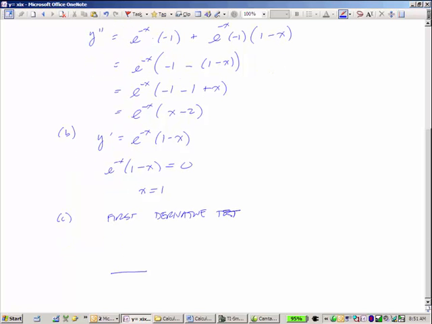We need to make our number line, and we only have one critical point, which is at 1. We know that the derivative at that critical point is 0, and so that divides my function up into two zones, familiar from two chapters ago. So I have to ask myself, what's the derivative doing on each zone? I have to pick some sample points. I need a number less than 1. 0 is a great one to pick. Let's plug it into the derivative. E to the 0 is 1. 1 minus 0, so 1 times 1 is 1. More importantly, it's positive.